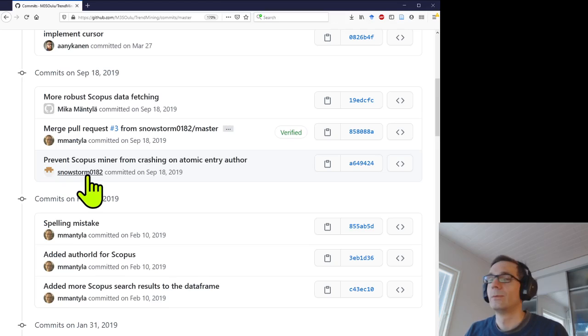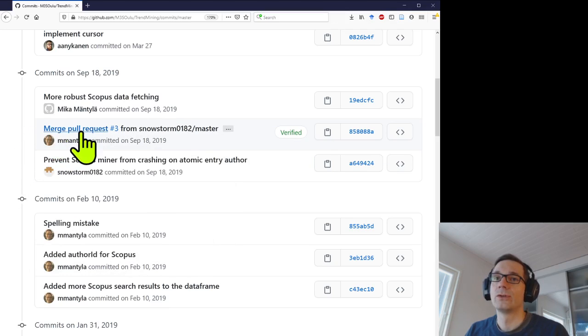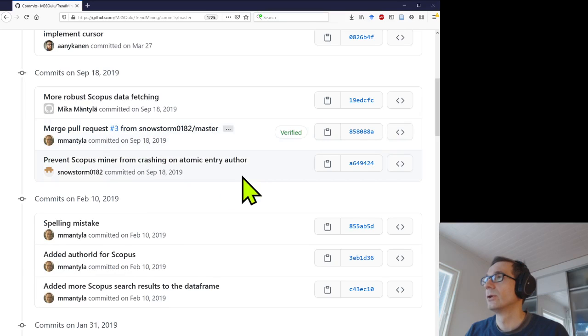the identifier snowstorm 018 has made a fix, and then as I am the owner of this repository, I have merged the pull request from the snowstorm back to the master. So I have reviewed the source code and then I have merged it back to the main trunk. So this person has contributed to the repository.